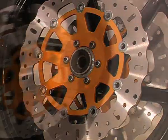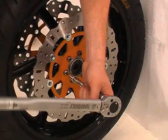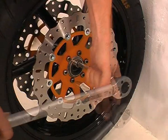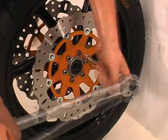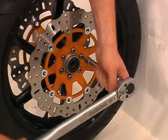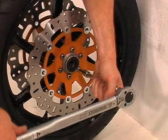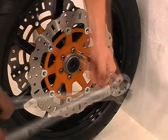Once I have done the same with the other disc, I can wedge the wheel against the wall again to torque them up. This time I'll work on the right-hand side, as I'm tightening the bolts and the wheel is naturally trying to climb the wall. As disc bolts are usually quite small and usually being screwed into an alloy wheel, they are usually not that tight — it's the thread lock and corrosion that make them feel tight as you undo them. Make sure your torque wrench goes down to low torques and always look at the correct torque settings in your manual. With the wheel completed, leave it to one side.